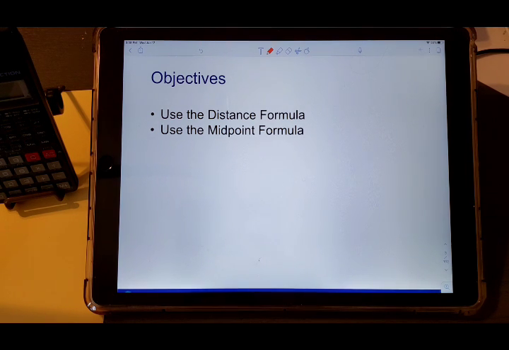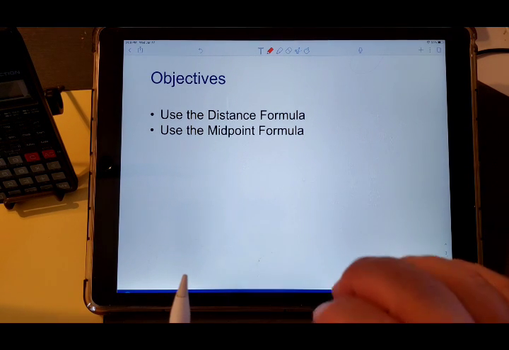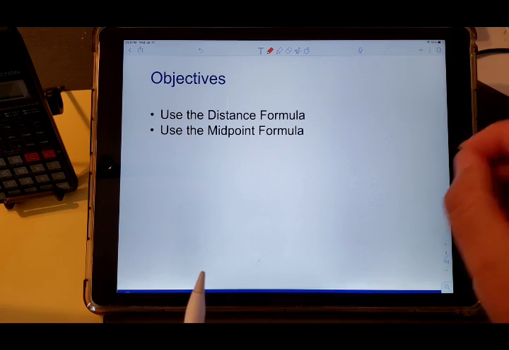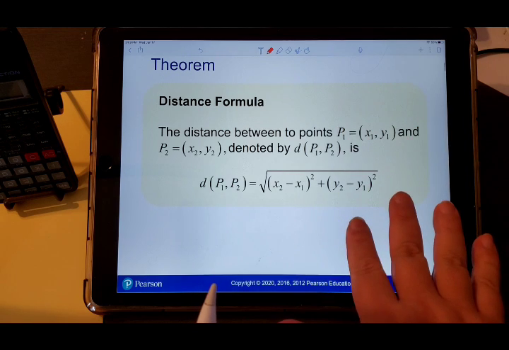So the distance between 2 points might be fairly easy to spot if you have a picture and you could measure the distance between the 2 points. But if the numbers are really big or really awkward, I mean, they would be hard to draw. But you plug them into the formulas and you can calculate them. So we're going to talk a little bit about geometry versus algebra, or geometry versus arithmetic. And sometimes it helps to have both.